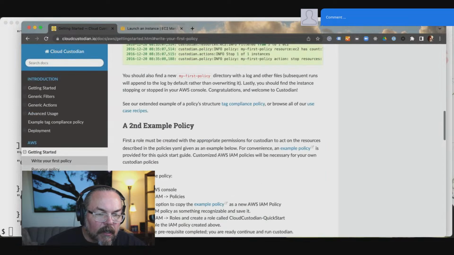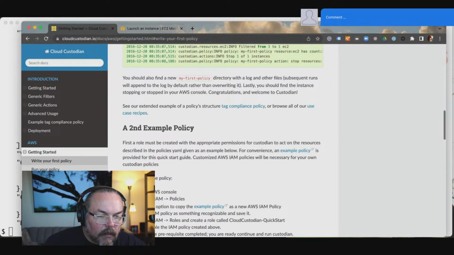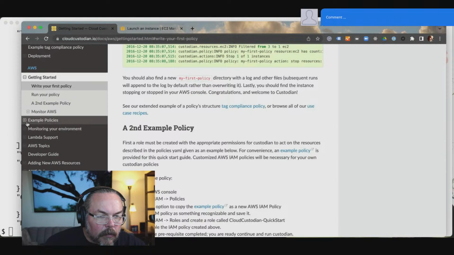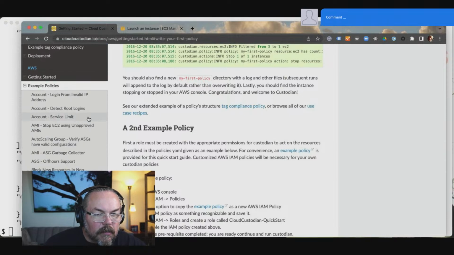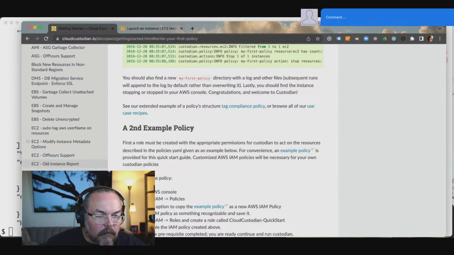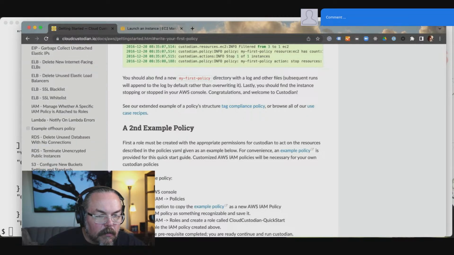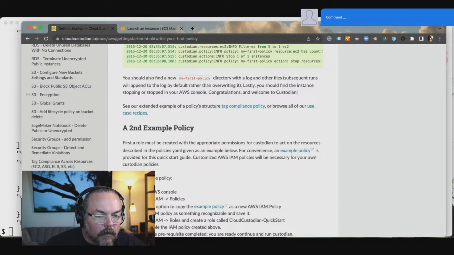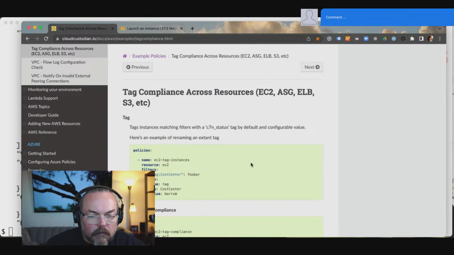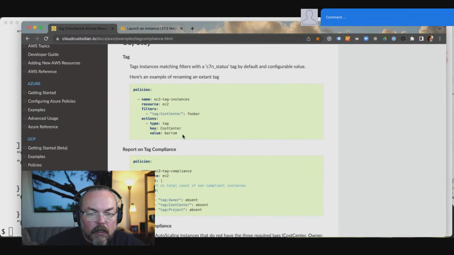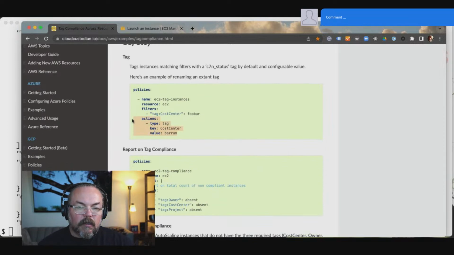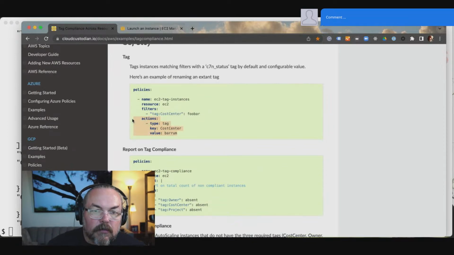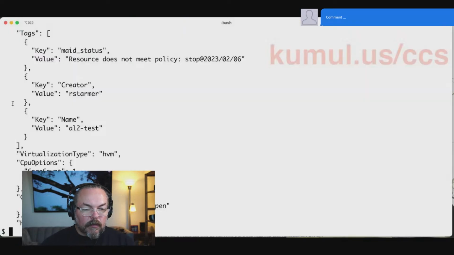So we can add tags. But there was actually a really nice example in here. That's right, it was all the different resources. Tag compliance across resources. I think this was, yeah. So here we can just add an action to say, let's go ahead and add these resources. So we're just going to add this to our same policy.